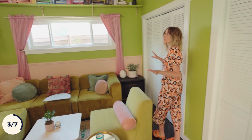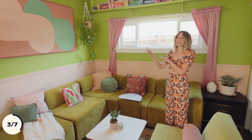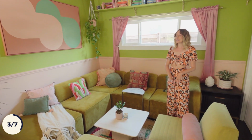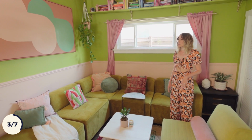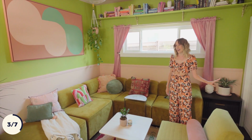This is what we like to call the green room or the den. We decided to go with the smallest room for the bedroom and keep this big room for something we can share with friends. This is my pseudo conversation pit area. And what's really cool about this room is it has a hallway right to the main living area, so it's really easy to use as a den, and it also has gorgeous French doors that go out into the patio.